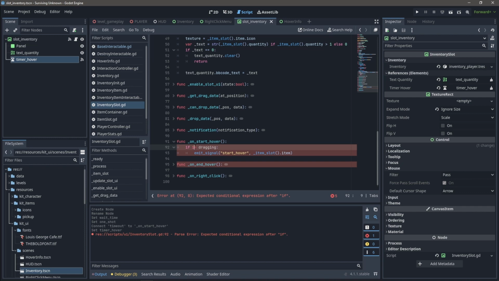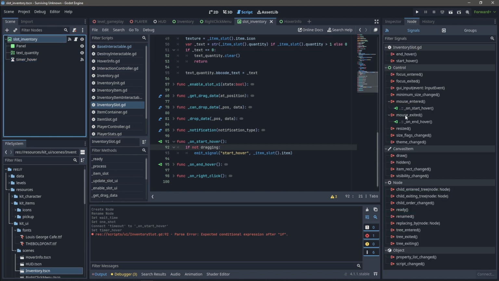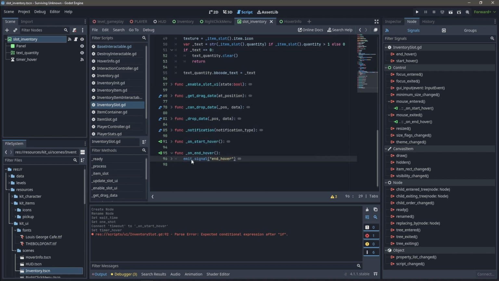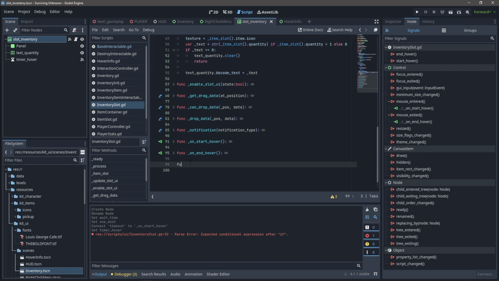I'm so confused. If not dragging. My bad, wait. So I wanna call this timer method whenever the mouse enters. Whenever the mouse enters, we call the timer. And we're gonna have a function. Let me just delete this. We're gonna have a function called start hover timer.